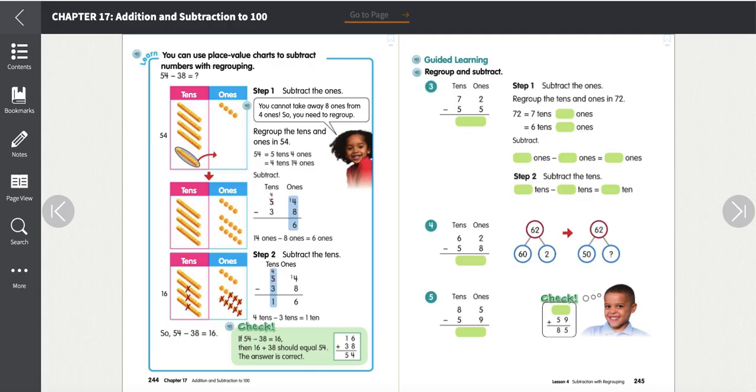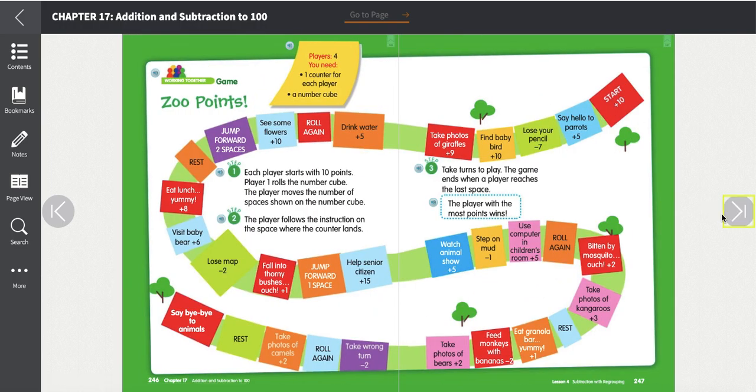Now, oops, wrong one. So here next you have a game. This game is super fun. You just need a couple of people. You can play with as many people as you want. It doesn't really matter. You don't have to have 4. So you're going to start at 10. I know it's hard to do without physically having the book, but you could keep track of where you are. Either if you have a tablet, you could lay it down and put your counter cube on top, or you can just keep track. You can use markup or any other thing on your computer.